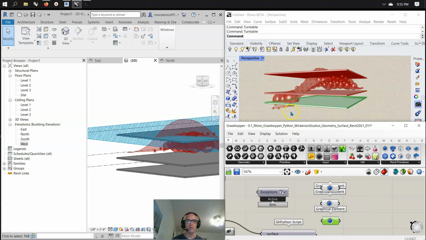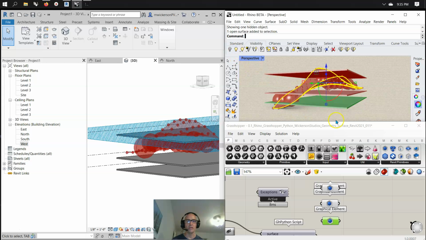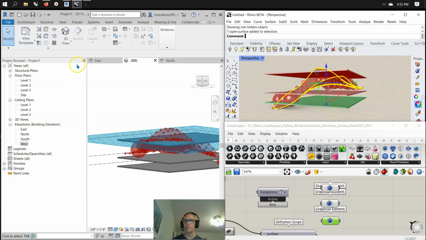Even though they're there, they're only reference for me to build a surface, which I did on here. The surface I then generated and rebuilt, and I pulled and pushed it using its control points in all different directions, and I can move that. But it's related, and it's in scale to those Revit floors that I generated. So I'm very happy with that.